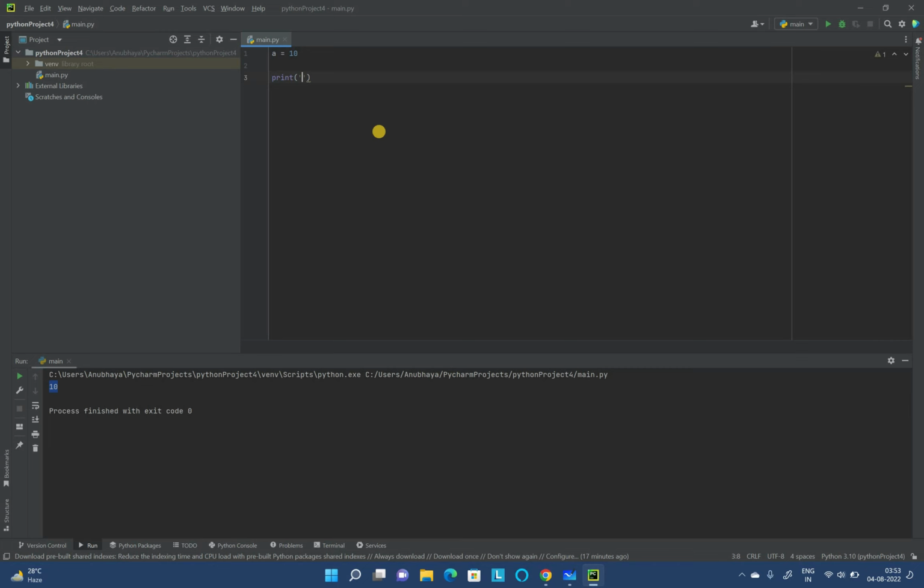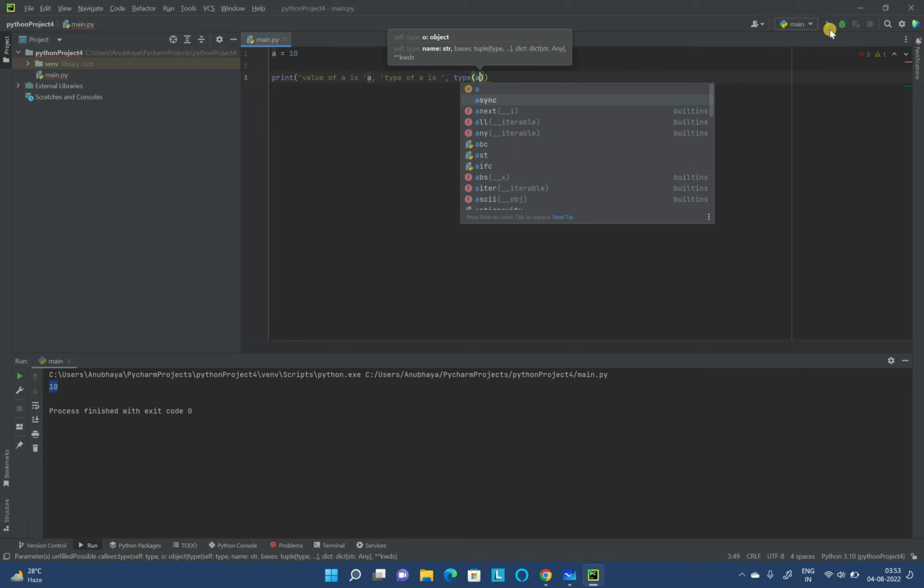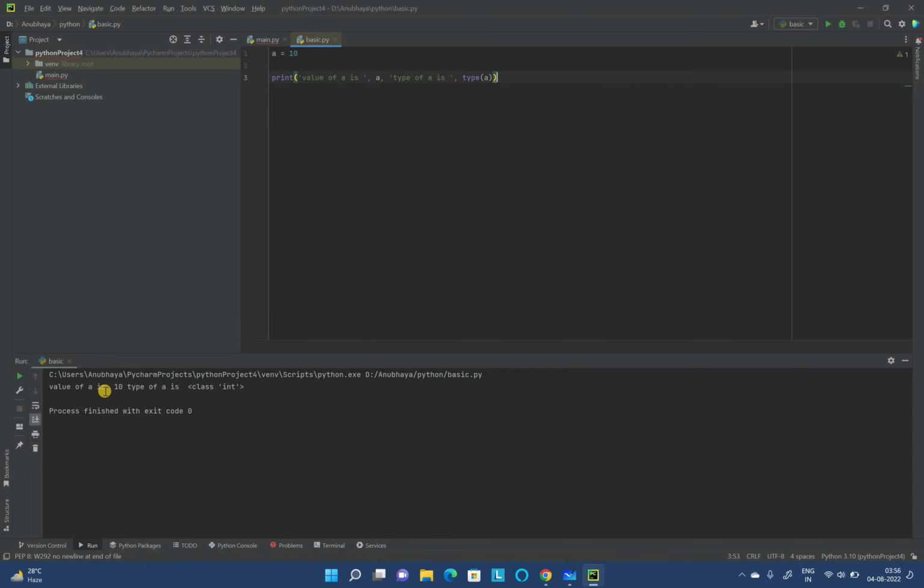Here I can write value of a is, comma, and here I will write type of a is. To know what type of value is assigned to a, there is an already defined function for this, that is the type function, and I will pass my parameter here, that is a.